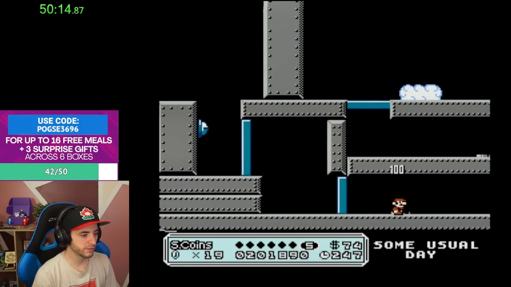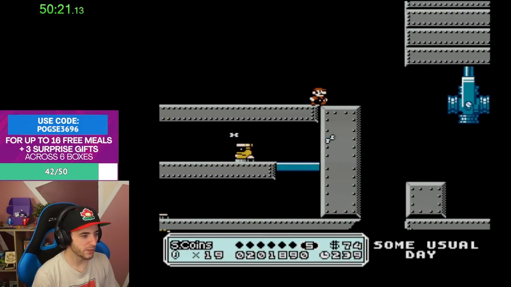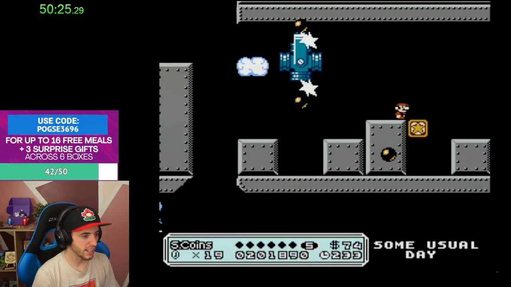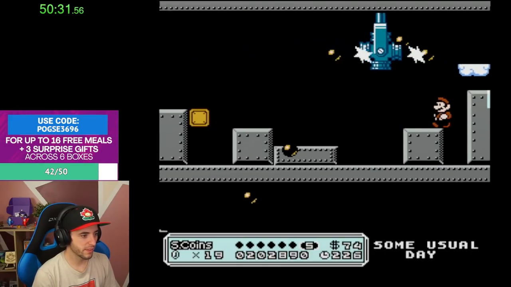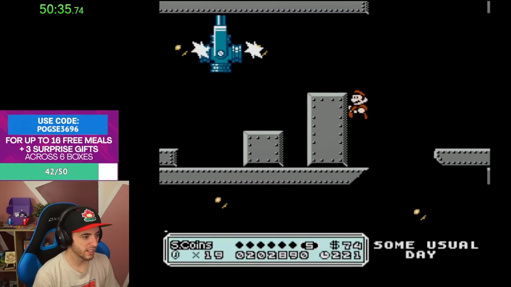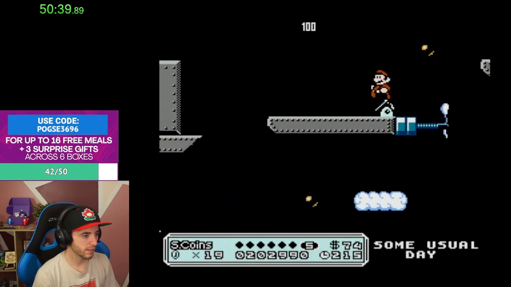Not for long, though. Oh, come on. I stood on him. That was weird. Oh, man. How did I not die there? Get it. Get the mushroom. Oh, my gosh. How am I not getting hit? We're making it, though. Okay.